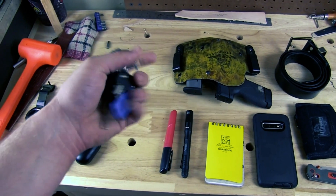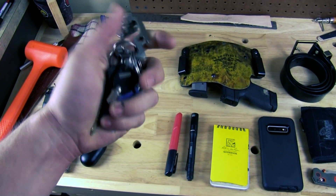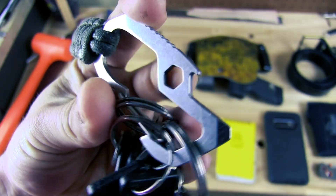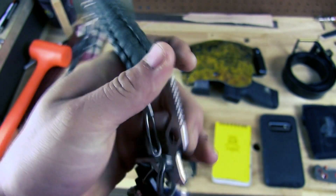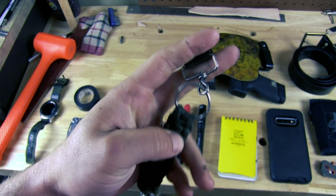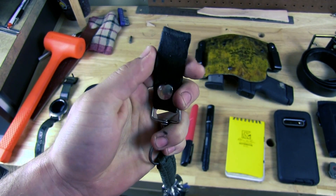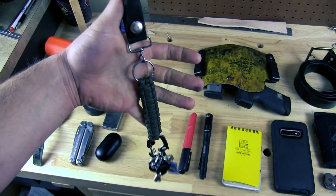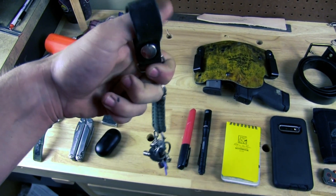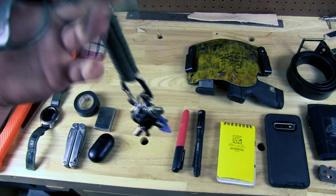Next are my car keys and other essential keys. I drive a Jeep, so there's my Jeep key. The lanyard I made — I've got a little bottle opener multi-tool with a flat head on it right here. It's paracord, I made that. And this is just a little belt loop clip I found somewhere. I've had this setup for a few years and I absolutely love it. I can clip it on my belt to make sure my keys don't disappear out of my pocket.